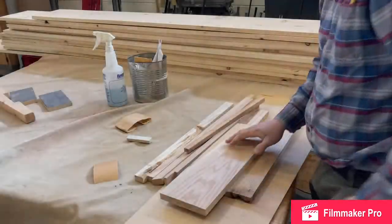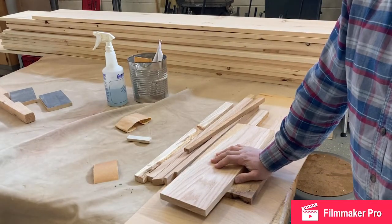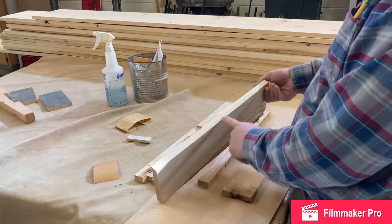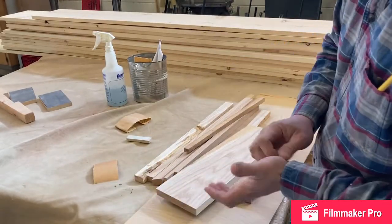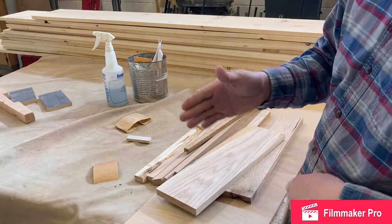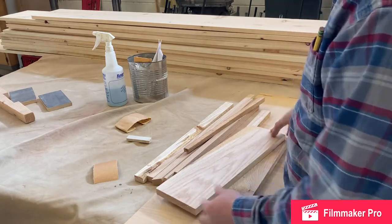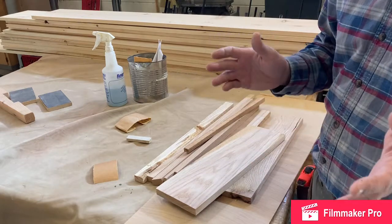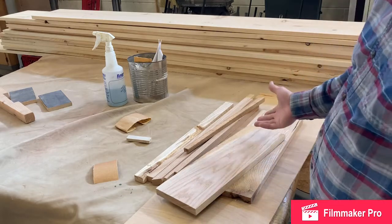All right, so the first thing that we're gonna do in order to start getting this project ready is, we've gathered up some scrap pieces, and I've confirmed that we have a true edge on all of these scrap pieces here. But we don't have to, but on some of them that have an angle, we'll probably cut them twice, once to square up and then once to cut them down to our final length of 12 inches. The rest of them, we'll just go ahead and cut them down because the length's not too specific because we're gonna wind up cutting them to a small angle. So I've got these kind of all laid out here.